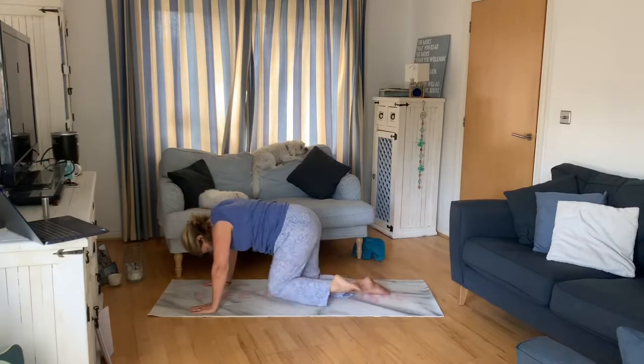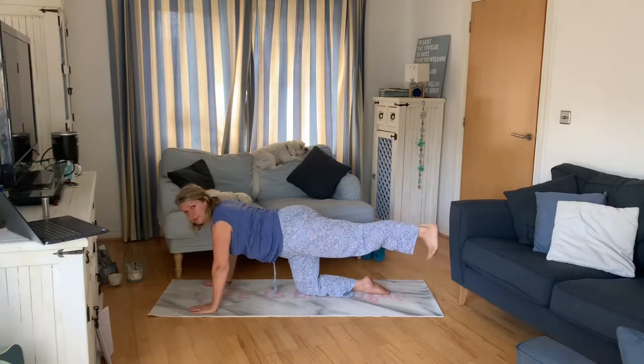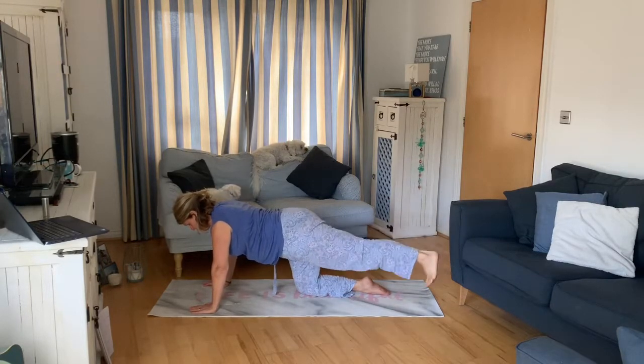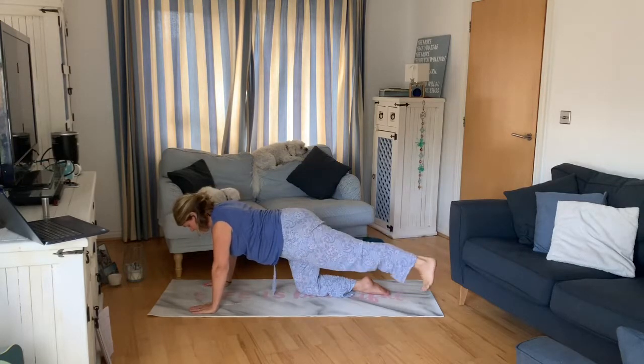One more. Hold the extension. Hold the extension. Now flex the foot. Now lift the heel. Press, press, press, press. Squeeze your butt. Keep pressing. Keep going. Little presses. Flexing the foot.